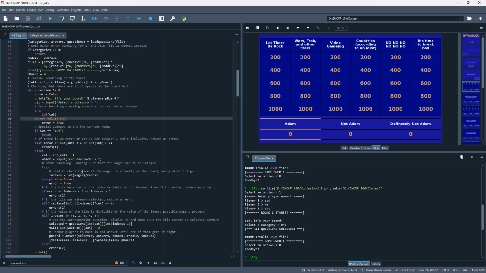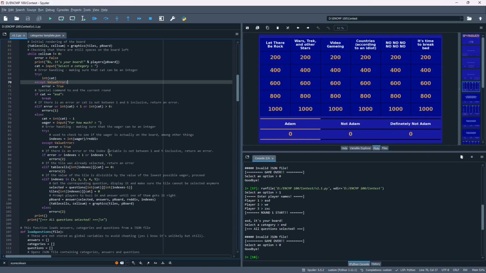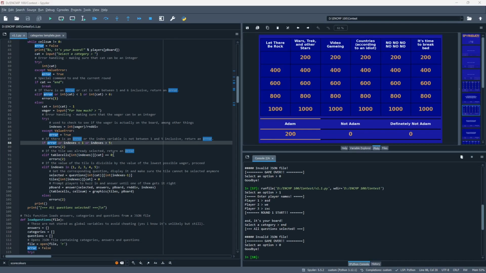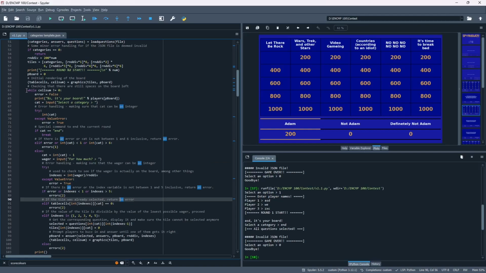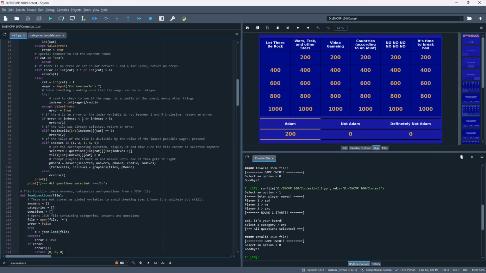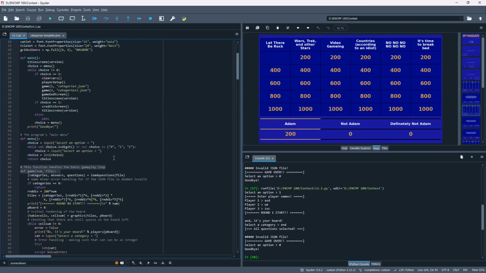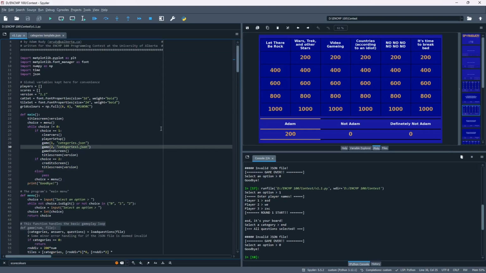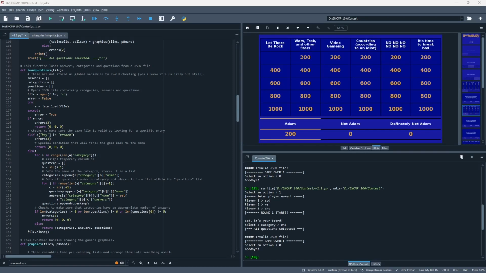Same sort of thing with wager, except there's a few more cases. For example, if you select a tile that's already been selected, the trick is internally, that tile now has a value of 0. So it checks and sees, oh, that value is 0. That means it's already been selected. So I'm just going to run this error again. Just a quick touchback on this point. When it sets the value of the tile to 0, it's actually used somewhere else. This while loop checks to make sure the sum of all of these cells is not equal to 0. If it's equal to 0, every single tile has been selected. So the while loop ends, prints that all questions are selected, and either moves on to the next round or ends the game.